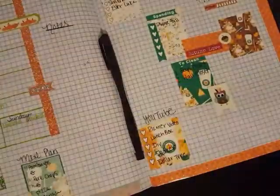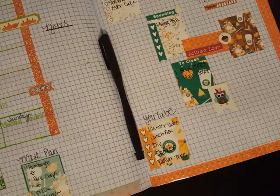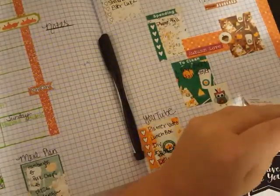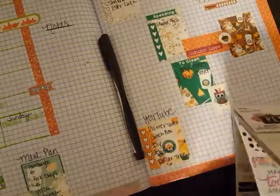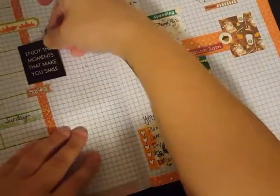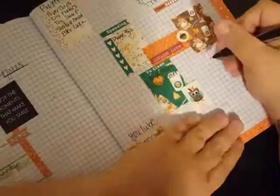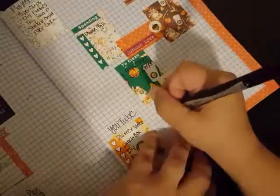Gives me extra storage. And if something is going down, like for example, I get a card in the mail from a friend or whatever, and I want to journal about that, then I can put that card in between that spot where I'm going to journal, and then I can go back and journal on it at a later time if I don't have time to stop and do it right then. So that is the reason why.